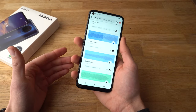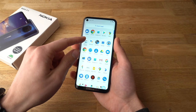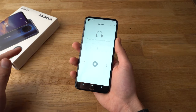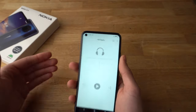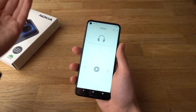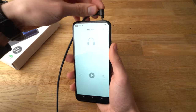Let's listen to some FM radio stations and see what they are like. Let's go to FM radio over here. One thing you are probably seeing here is that it asks you to plug in headphones, which is quite unfortunate, as you need to use headphones to actually catch any radio stations. So let's plug in headphones to act as an antenna.